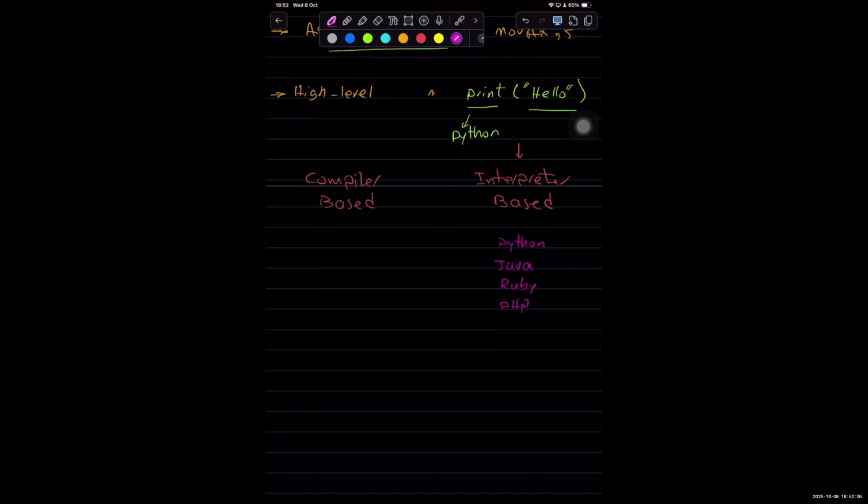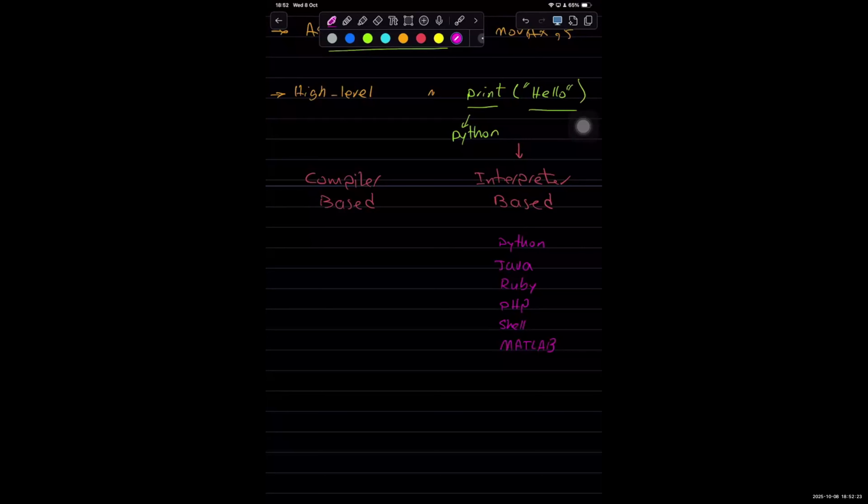PHP, we use it a little bit in Certificate 4 for exposed website vulnerability, Shell, like PowerShell, Bash, and etc., MATLAB. They all are interpreter-based programming languages.